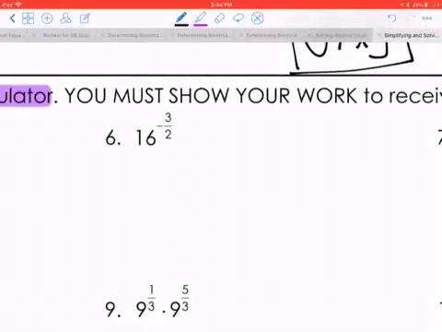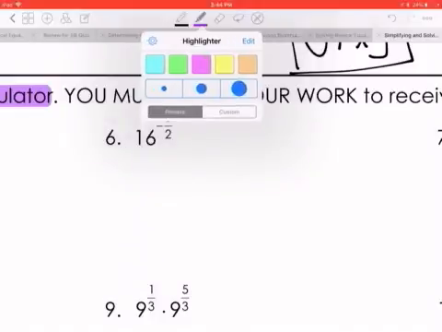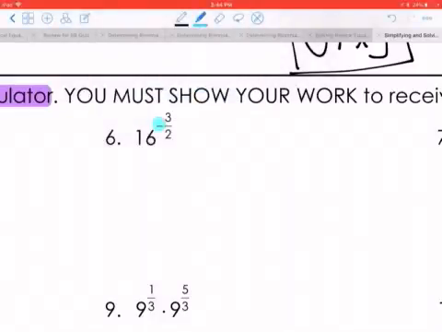Okay, let's look at 16. So on this one, we have a negative 2/3. So to get that to be happy, this is the elevator problem, where I stick it over 1, and it's on the top floor of the mall, and it's got to go down to the bottom floor. So we have to take the elevator down to the bottom. So now we can rewrite this as 1 over 16, and now it's happy on the lower level. So it's not negative 3 halves anymore, it's positive.